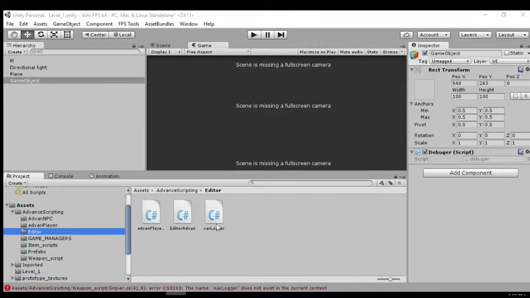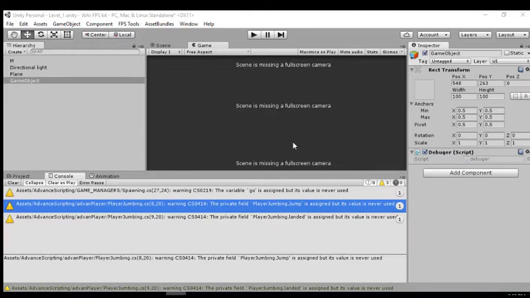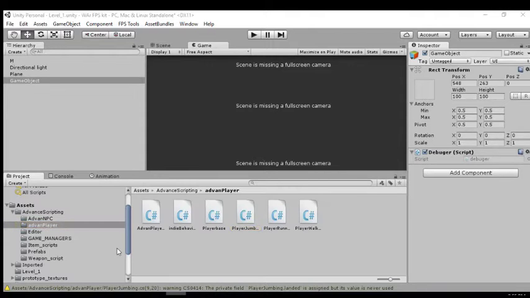But if you want the logger to exist again, all you do is take it out of the editor folder and you just put it in a folder again. And bam, your logger works again. It exists and everything works again. Alright? But that's all you have to do to get rid of the logging information. Okay?